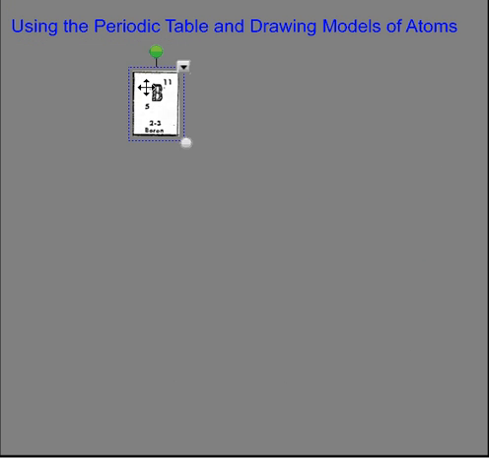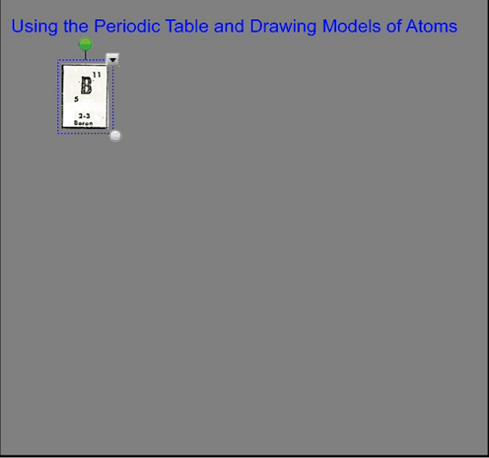Okay, let's do another quick one. Just before carbon on the periodic table is boron. Here's the information box for boron, and that's all we need. It's got all the information we need to draw a model of boron. Why don't you pause the video here for a minute and do your drawing of boron, and then check it with mine in just a minute.